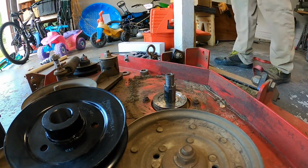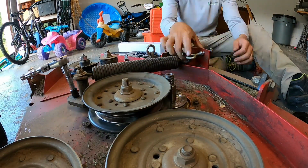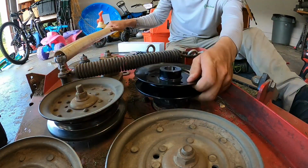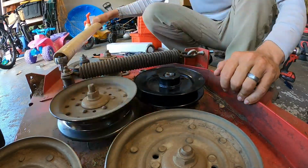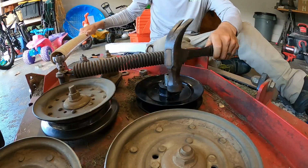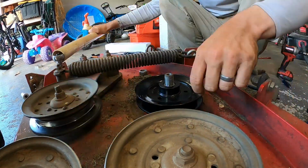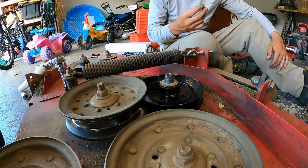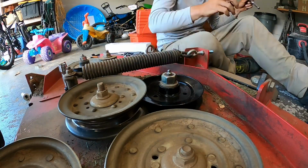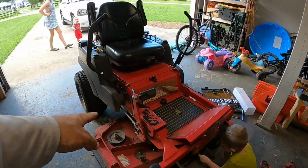Guys, remember that those pulleys are notched, so they only go on one spot, which is actually great because it helps you when you go to take it off with your impact wrench, since it doesn't just spin on that shaft. It has a little notch with a little metal insert, like a little square pill thing that you drop in there. And then we put the pulley on. So we got the new pulley on there.